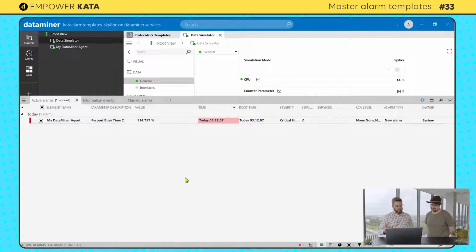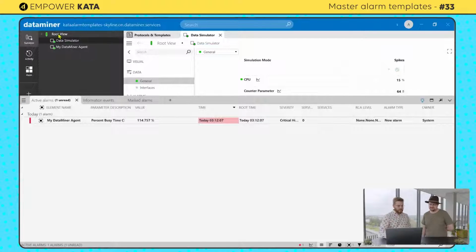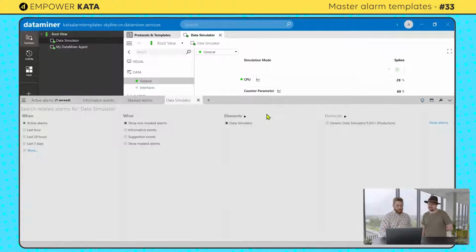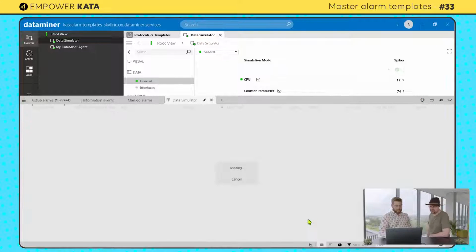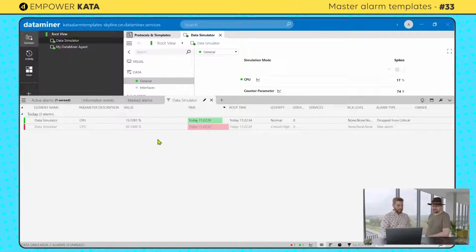So for an operator, this can be challenging because he sees alarms popping in and out. And he's not able to figure out what this actually was. So there are two ways that you can do this. You can look at the history of your element by dragging your element and saying I want to see the last hour. Then drag and drop and show these alarms. And then you will see the alarm that happened on the system. But sometimes you also will not have seen that alarm pop in and out, so maybe you want another option as well.